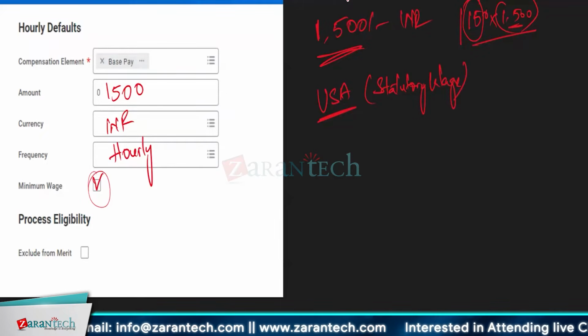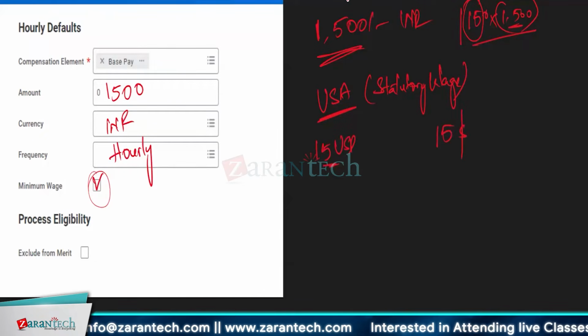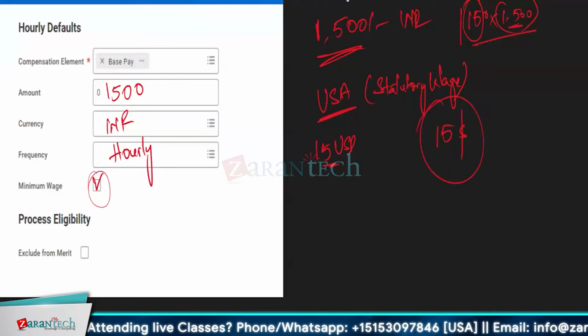I don't know exactly what the minimum wage is right now. I think it is maybe 13 or $15 something. That is the minimum wage that you have to give an employee. You cannot hire an employee for less than $15 in the US. That is one of the policies they have. So if you want to enforce this particular policy in Workday, we can mention it over here.